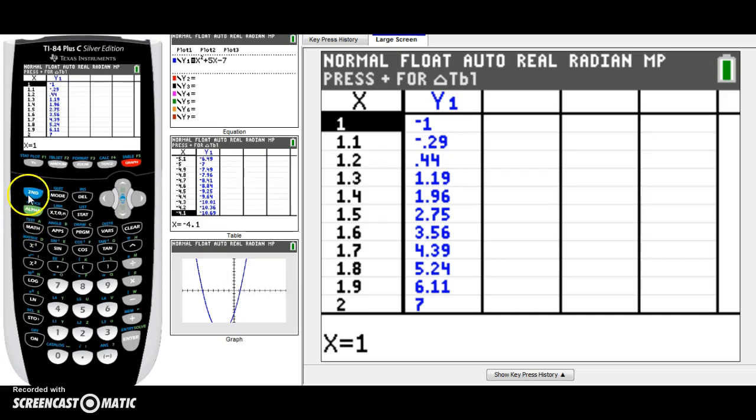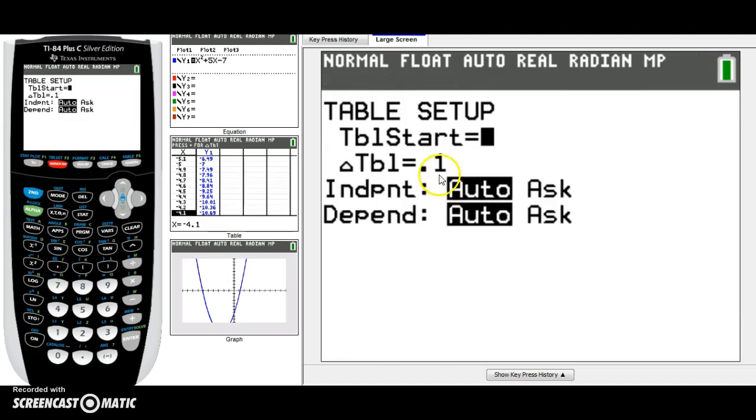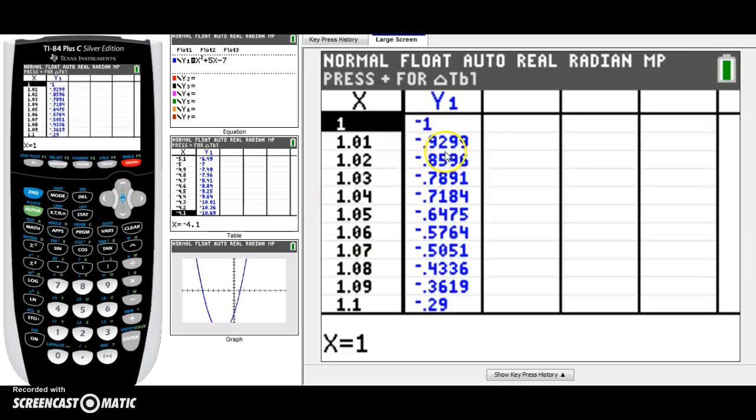So now I'm going to go back to my settings here, my table set, so second window, and we're going to actually change it again to be even more precise to hundredths, so 0.01. So now we're going up by hundredths every time. I'm going to stick with my table start of 1 so that I don't have to scroll. I'm going to look at that one, and then we'll come back here for -6. So go back to second table, and now look at all these negatives.